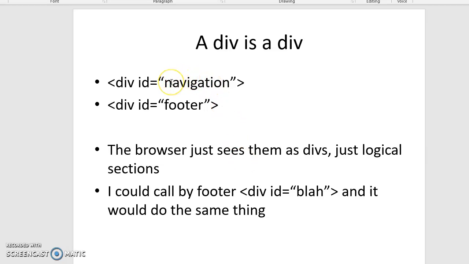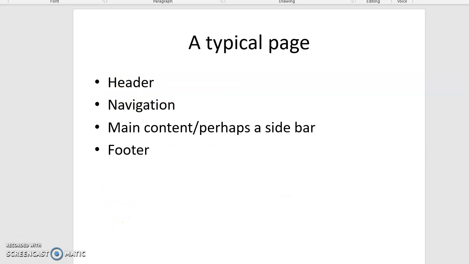So since almost all web pages nowadays have navigation, footer, header, these things, why not give them their own dedicated element? That's what HTML5 introduced into modern web design, getting rid of some of the divs and replacing them with their own elements. Now, you can still use divs. There's nothing wrong with it, so feel free to go ahead and use those if you're used to it. But it does give us another tool to give more meaningful coding.